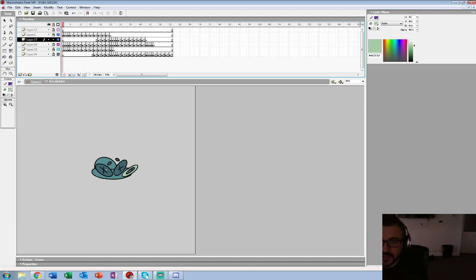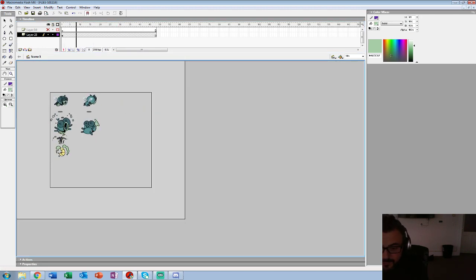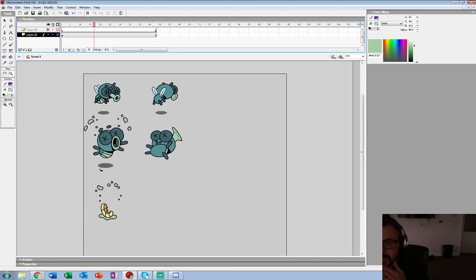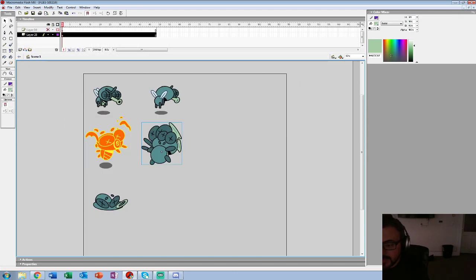Alright, so we got this kill here. You hit this flying up and he'll eventually die, and that'll be the thing. I wonder if we should have like a... Yeah, we'll fix that later. Alright, so we have to do this animation right here. This hit, the same way we're doing this one.